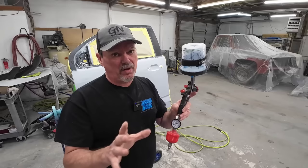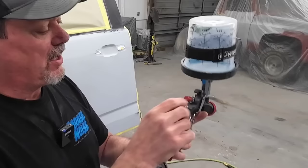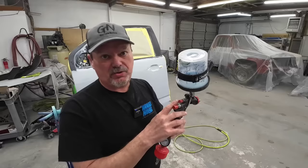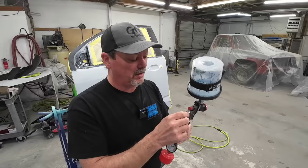Now I want to start with our fluid volume. There are four things that really matter when applying your clear coat: your air pressure, your fluid volume, the speed you're spraying at, and the distance you're spraying at. We're going to turn our fluid volume all the way in and then back it out two turns from closed — one, two. For the fan pattern, we're going to open it all the way up and then dial it back a quarter of a turn. This narrows it down just a little bit, which helps your clear coat flow out better. Two turns from closed is going to give you a thin coat of clear — we'll adjust that after we spray our first pass.